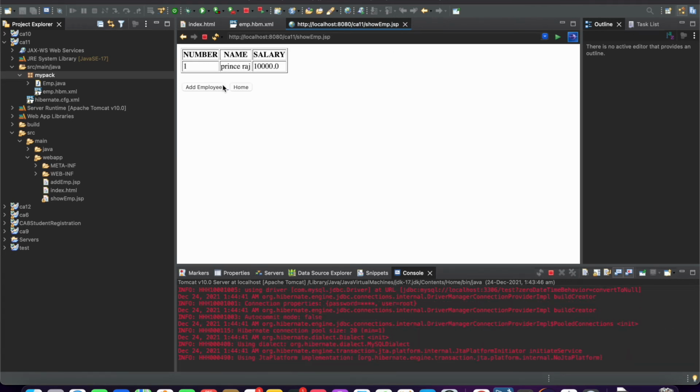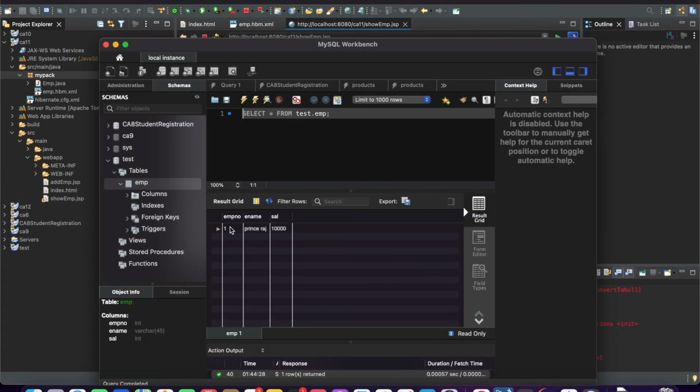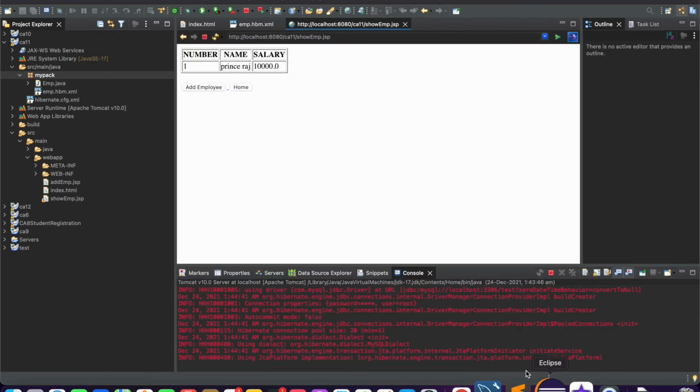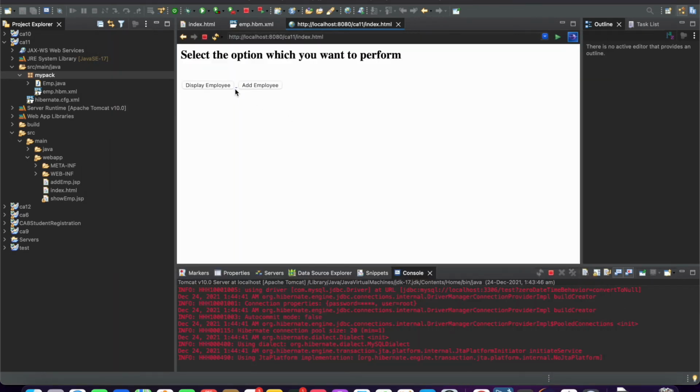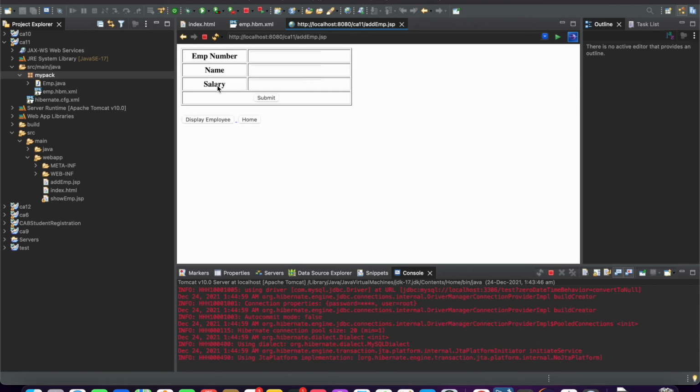The biggest thing I would like to tell you is that this program only works, I don't know if it's given by sir like that or if there is some error in my program. If you find it, please tell me. This program only runs if your database contains only one row. I will give you an example once again, don't worry. You can go to home and repeat the same thing any number of times, and you can display the employee.